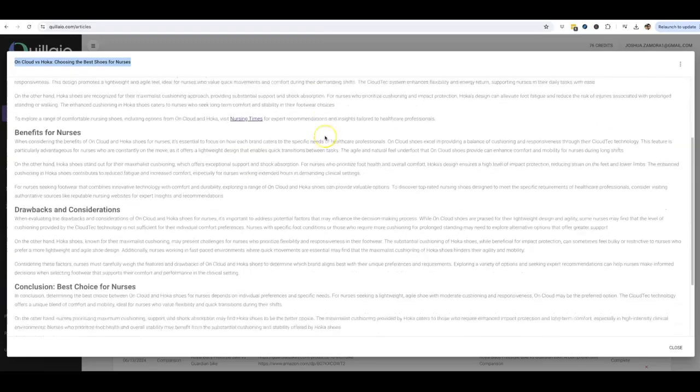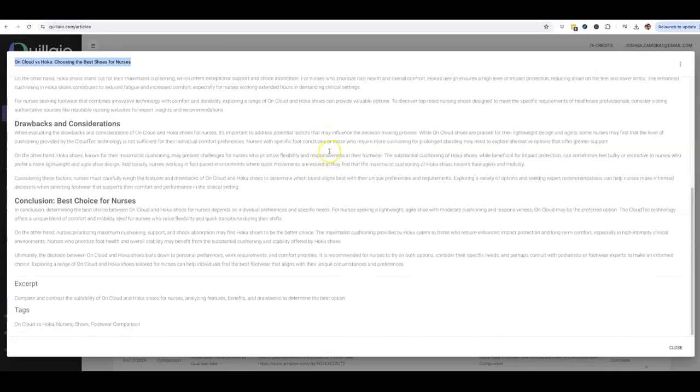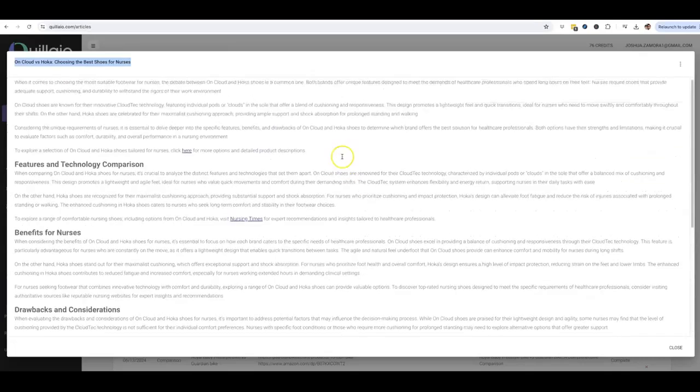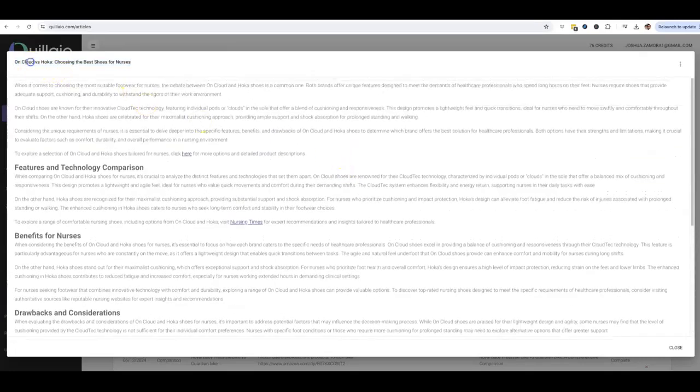All right, so perfect content written here for me in a matter of 15 seconds for comparison keywords, where you're comparing two or more different products. One of the reasons this is one of my favorite types of keywords is because just about every product out there has a competitor now. So instead of just having a review written on just Cloud shoes or just Hoka shoes, I can go a bit deeper and compare products to their competitors and get even more high quality content posted onto my site.